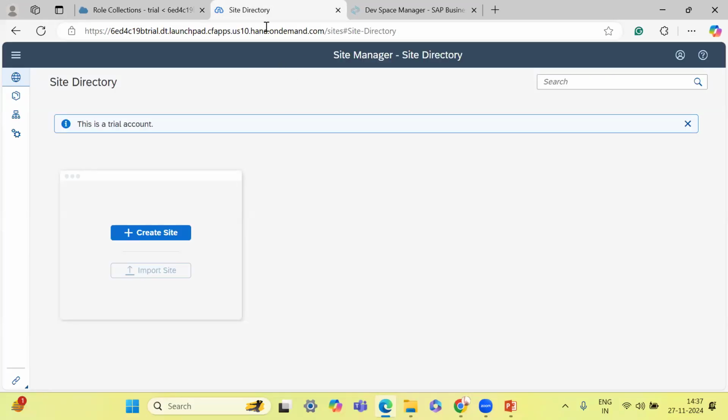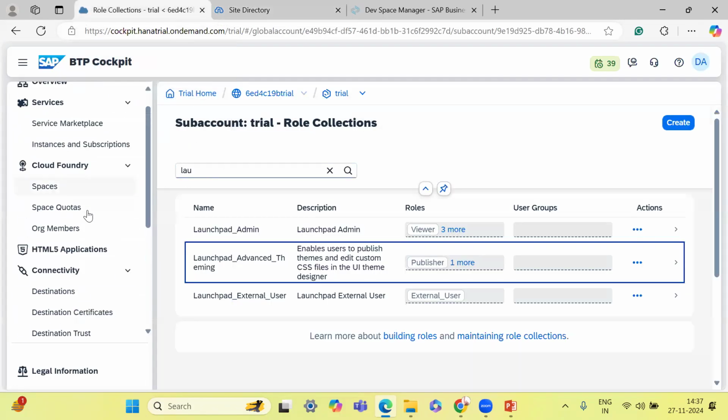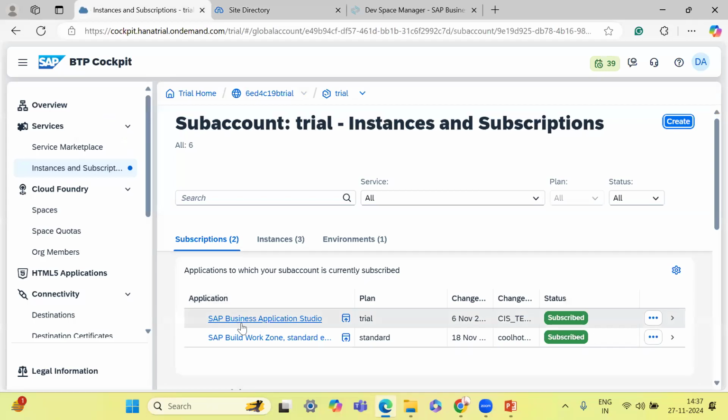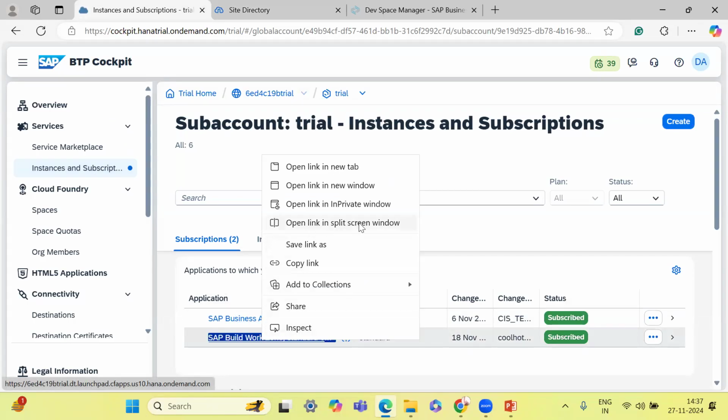You need to restart your app or start the app in an incognito window so that it allows you to go to the site directory. How do you do that? Come to the point where your instances and subscriptions are, come to the part over here, Build Work Zone, right click on it, and you can open the link in a private window.